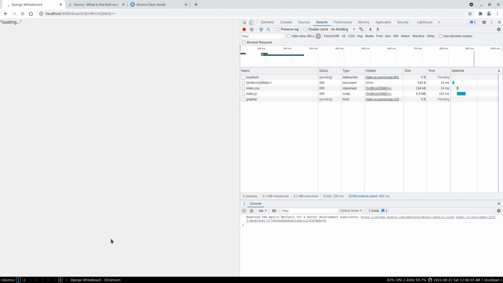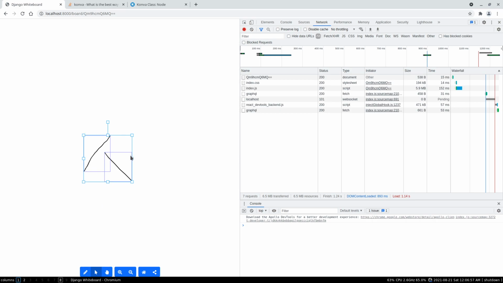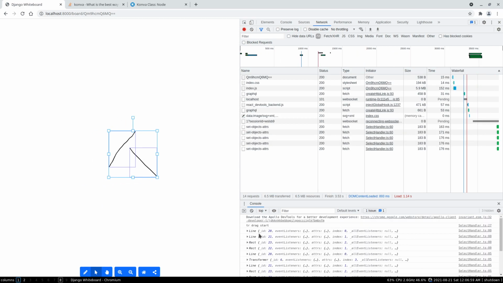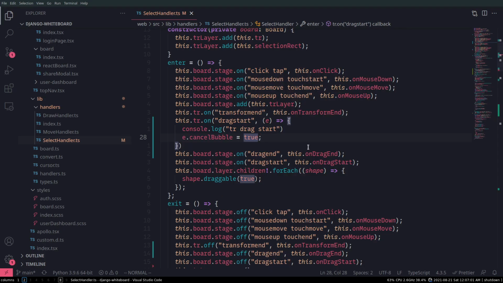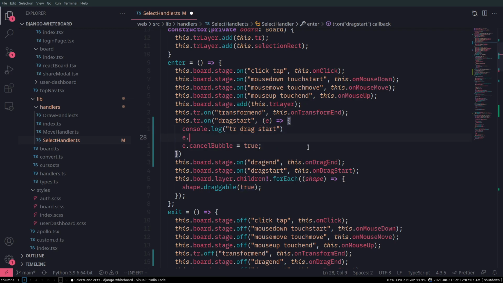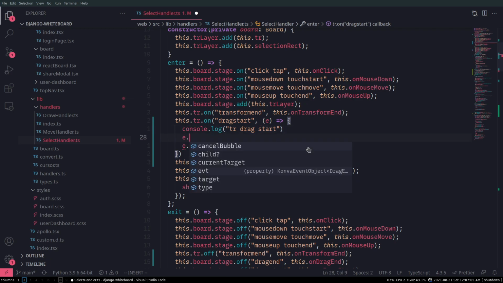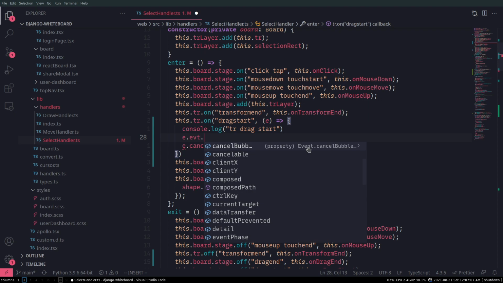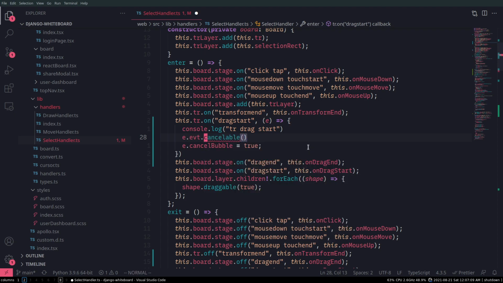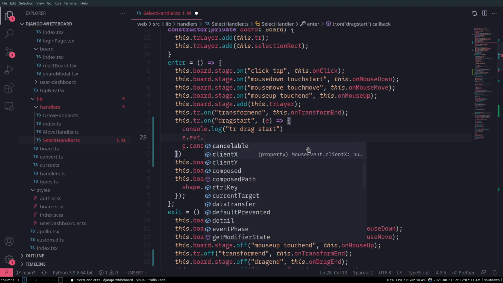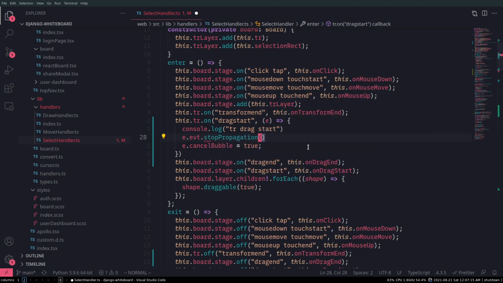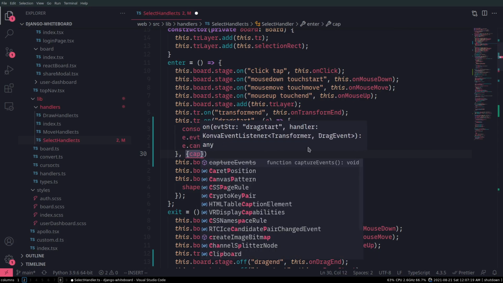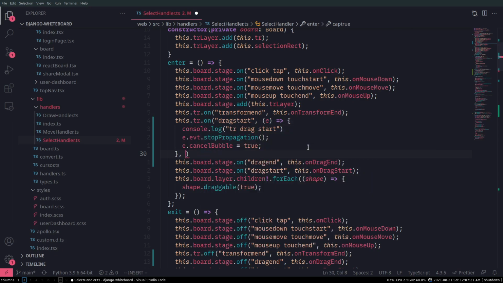Okay, let's see. To that, it's still being sent. Maybe I can do that. Cancel bubble. Stop propagation. Can I do a capture phase maybe? It's not a thing.